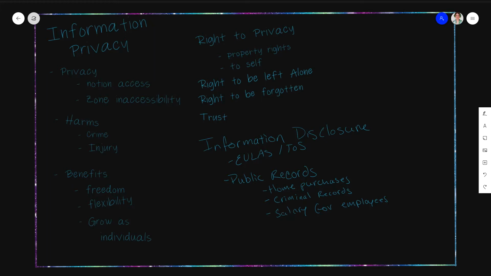What it also means is that you can make guesses about people's salary, even if they're not a government employee, by the type of home that they purchase. So if you look up somebody's home, you can make a guesstimate about what kind of salary they have, or at least what kind of family salary they have, right? Because there might be multiple people who work in a particular home. So you can get an idea of how much money a family makes from that kind of thing. And this is where we're going to start getting into something called data mining. And we'll talk about that in a minute, but data mining is going to be really important.